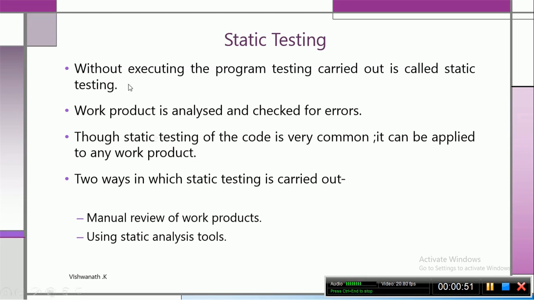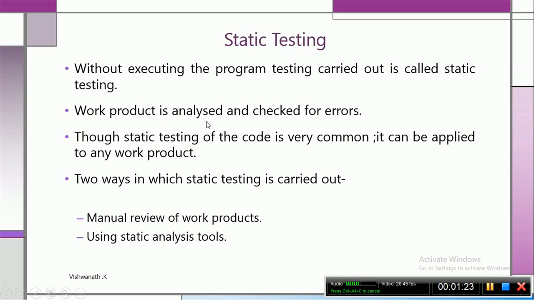Here, without executing the program, the testing carried out is called static testing. Without executing the program means without executing our application, without running our application, static testing is carried out. That is why this testing is called static testing. Now the work product is analyzed and checked for errors. Static testing is nothing but the manual review process.